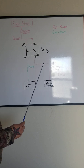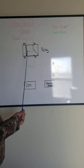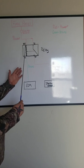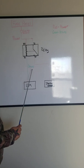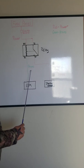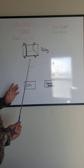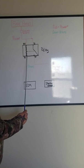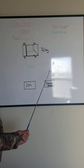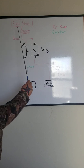So you can determine what type of circuit you have by seeing which one's constant. Because in this circuit, I have a constant power. I know it's a ground controlled relay then, because the ECM is going to send ground whenever it gets signal from whatever else it needs. It's going to send a ground signal to this side of the relay, energizing the coil and sending power to the starter solenoid. Now, if I had a constant ground here, then the control would be a power control.